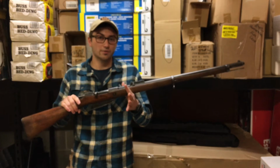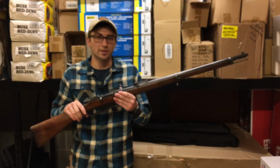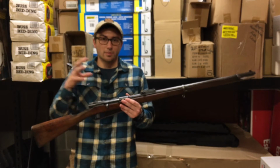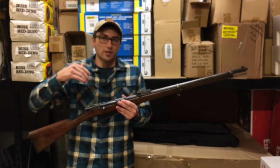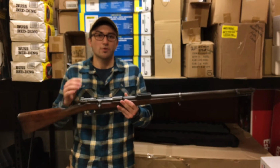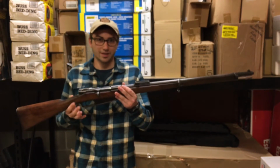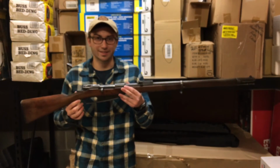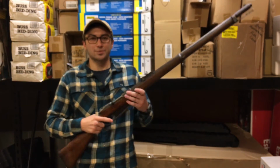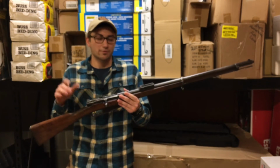You could still shoot this rifle though, but the only safe way to go about it is shooting modern ammunition out of it, like Winchester or Remington loads that are made today, because they download the pressures on those. You should never use any military surplus ammunition from World War II in this, because they are loaded to much higher pressures. Thus, you could have an explosion in your gun and metal in your face, and that just wouldn't be too good at all. So unless you wanted to take a nice trip to the hospital and maybe lose some extremities, I would not use any surplus ammunition through this rifle.